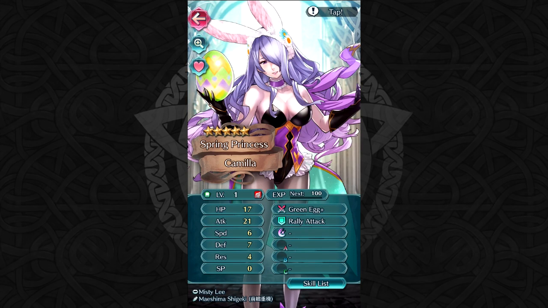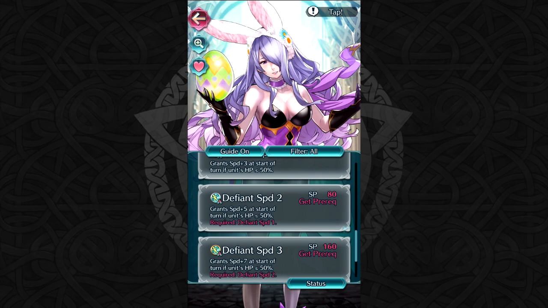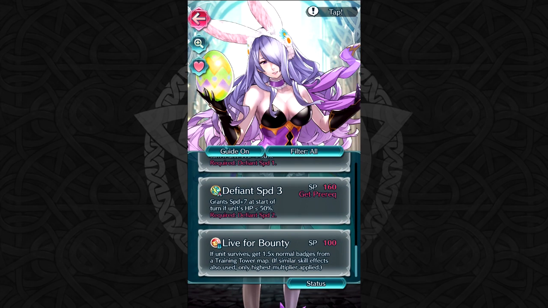Yeah, it's really, really tight. So, this character has new voice lines, completely different artwork, and has a unique weapon in the form of the green egg, which kind of stinks. You probably want to give her a new weapon with skill inheritance, but seriously, man, just having a flying tome user is going to be so helpful.